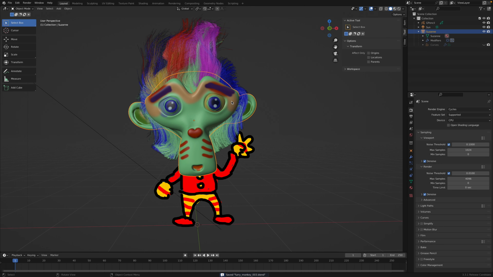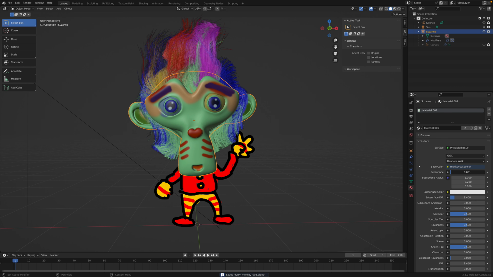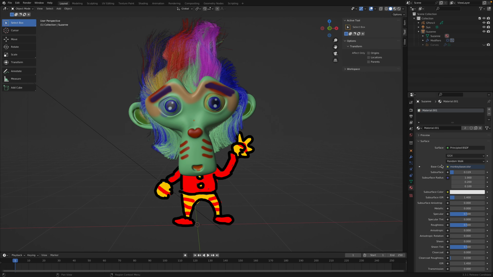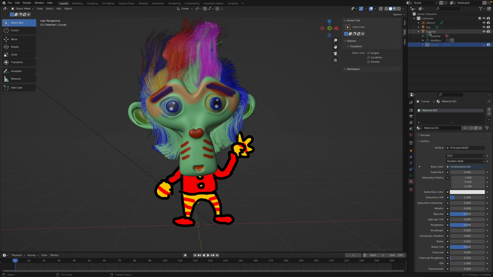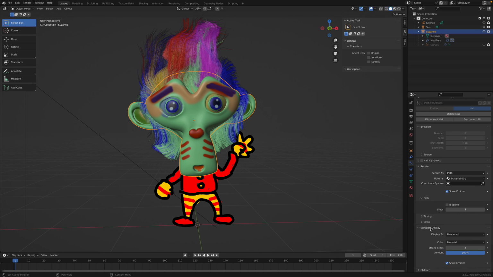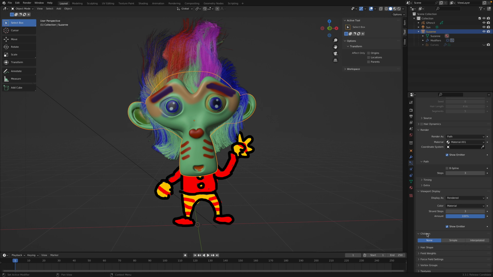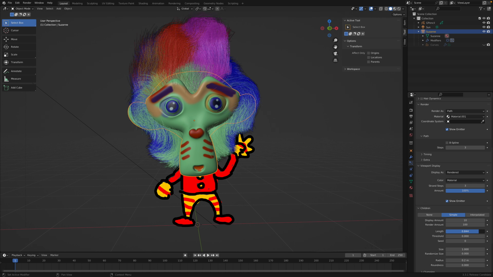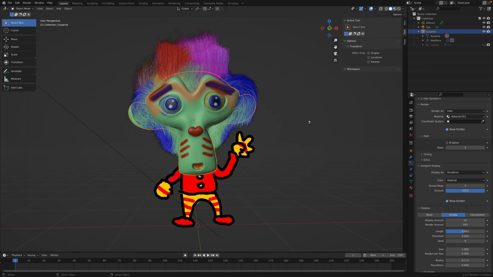We might denoise it a little bit more, and with the Suzanne shader here, we can add subsurface scattering, but the hair also uses that subsurface scattering, so maybe don't do that for now. The hair uses the same material as the surface, so it gets the same color. This hair is now like a particle, and it can be rendered in much higher resolutions if we go under children and turn on simple, and then we can control the length of the hair as well and the amount when it's being rendered.